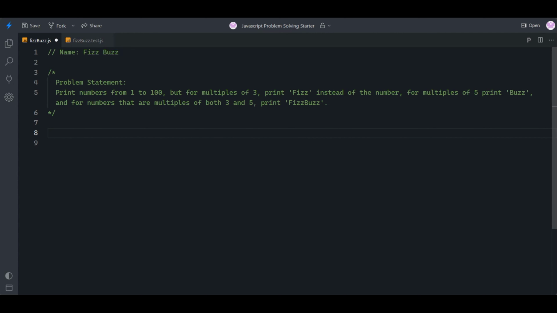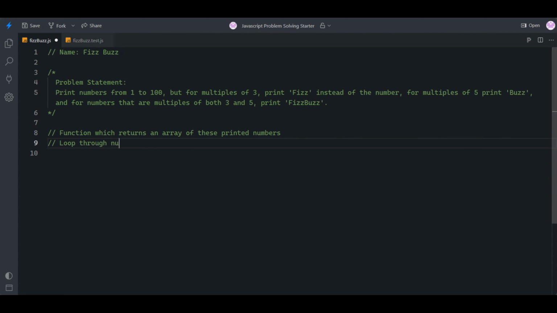Let's write the steps that we are going to perform for the solution of this problem. First, we are going to write a function which returns an array of these printed numbers. The next step, inside the function, is to loop through the numbers.